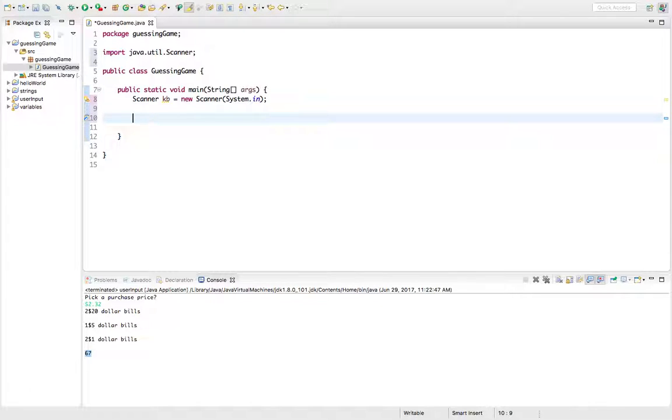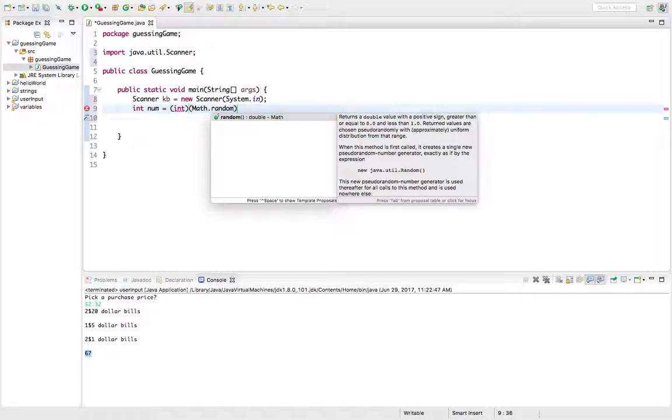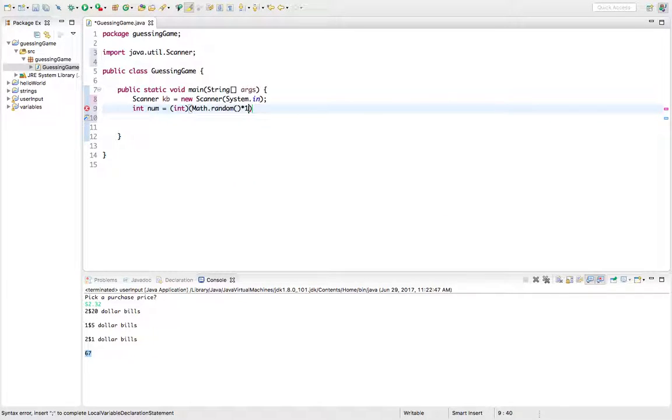That's fine. So next thing I need, we're doing a random number guessing game, so I need my random number. I'm going to say int num equals, and I'm going to make sure that I cast this, (int) Math.random() * 100 + 1.